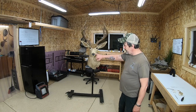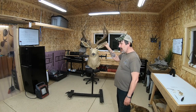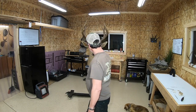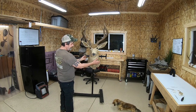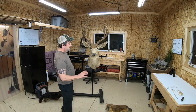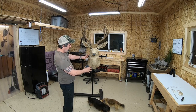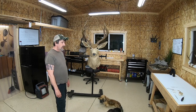First off, there's no septums. Ears are solid, dry, I'm gonna call it paper mache in there. Other than that, we'll see. It's not a fiberglass form, it's not a foam form, it's a hollow form. A mache or a fiberglass something. Depending upon what it is, it may be a full skull inside here mounted up, but we haven't broken into it yet. We're gonna break into it and go from there. And so here we go.